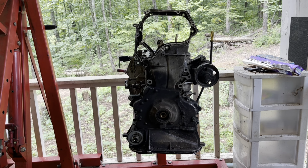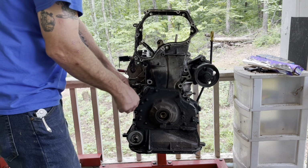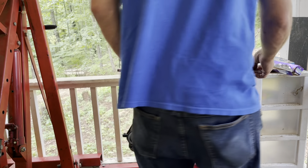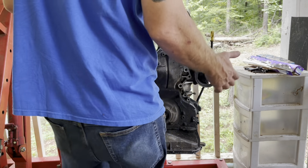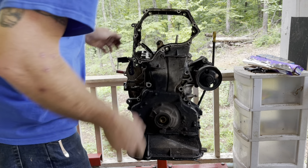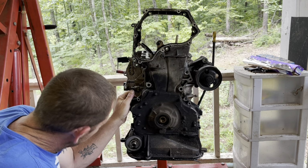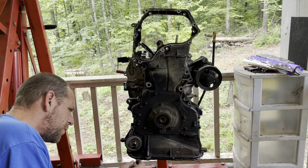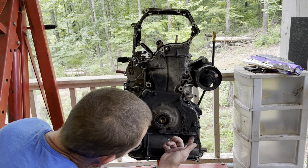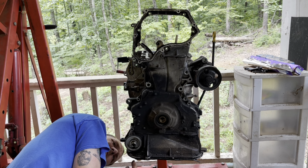All right guys, so I got the motor out, got it up here on the porch. I'm gonna start tearing the motor apart so that I can do my inspection and clean it. I really don't know what I'm gonna find in here because, like I said, the other guy was trying to do this, and I don't think he knew what he was doing. I'm wondering if there's bolts coming in from the bottom. There may be. Might need to pull this oil pan off.